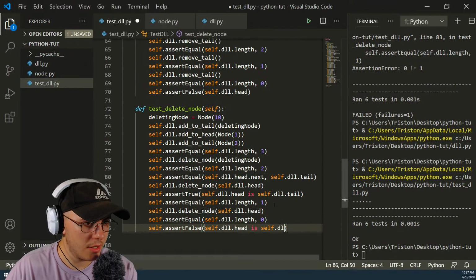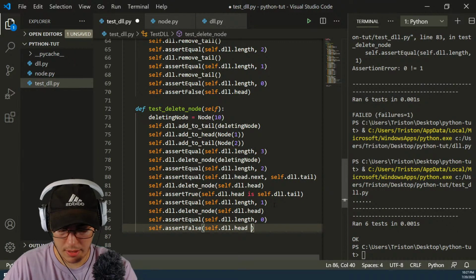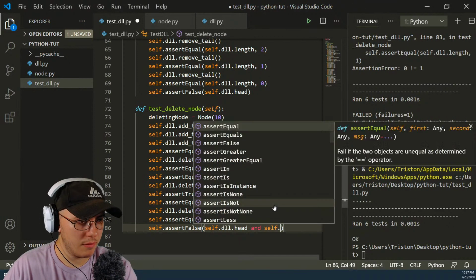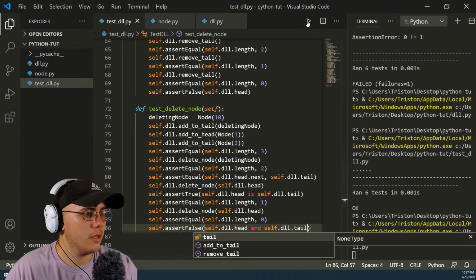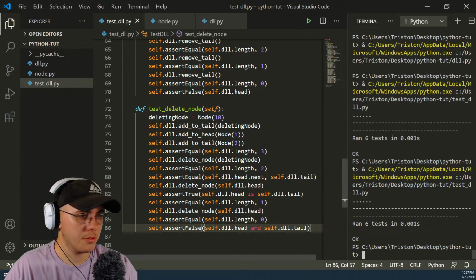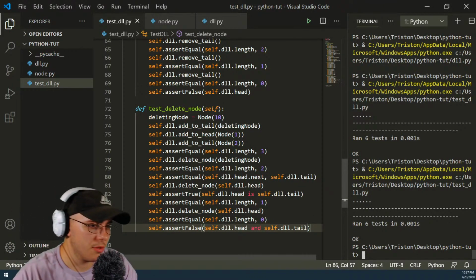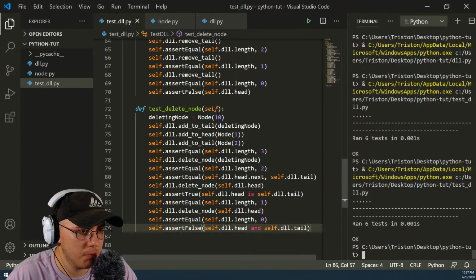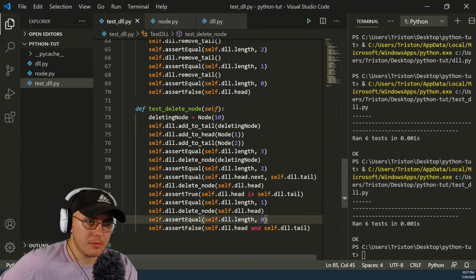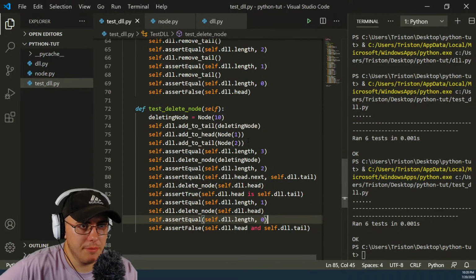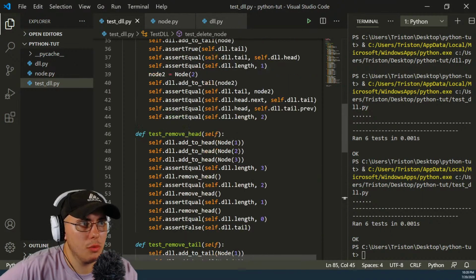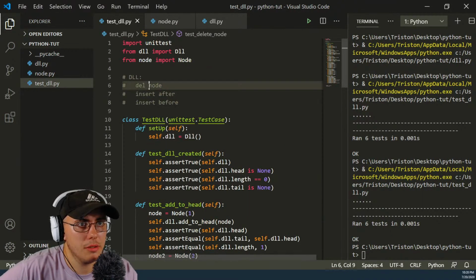We say self.dll.head and self.dll.tail. There we go. Awesome. So there's no head, there's no tail. The length is 0. Everything's back down like it should be. So we deleted the node.